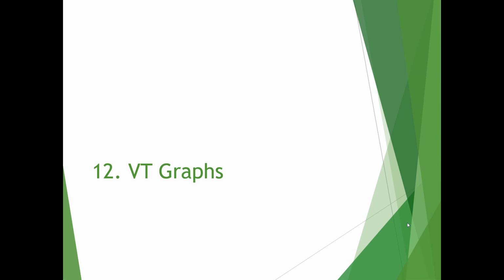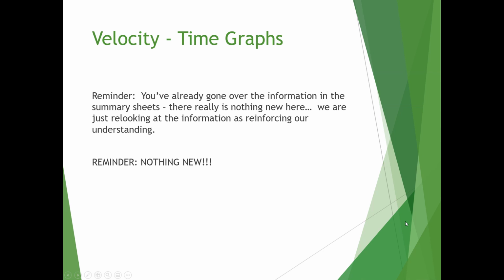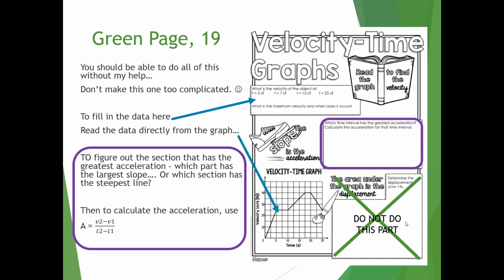So you should be on page, I think it's 19 in your green packet. And remember, there's nothing new here, okay? This is all stuff we've been doing. So very much like the position time graphs that we did previously, you should be able to do a lot of this page without any assistance from me.